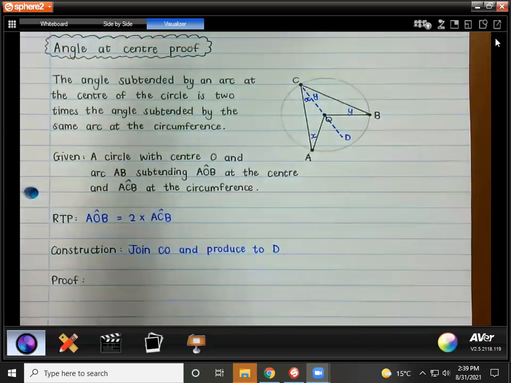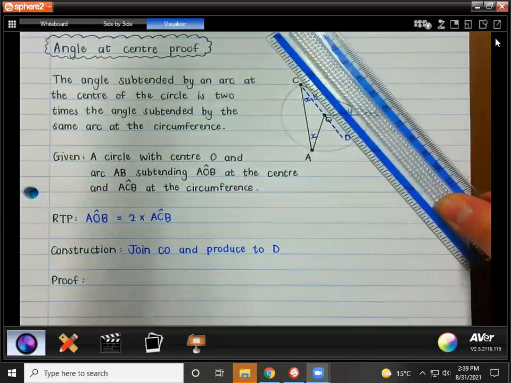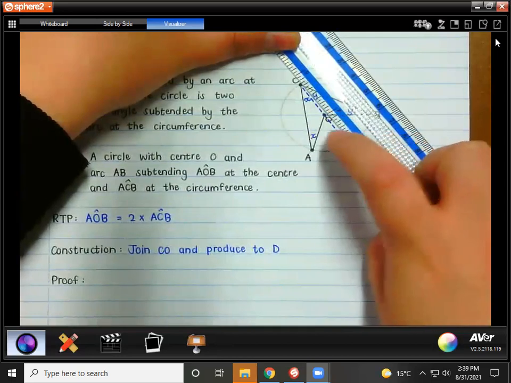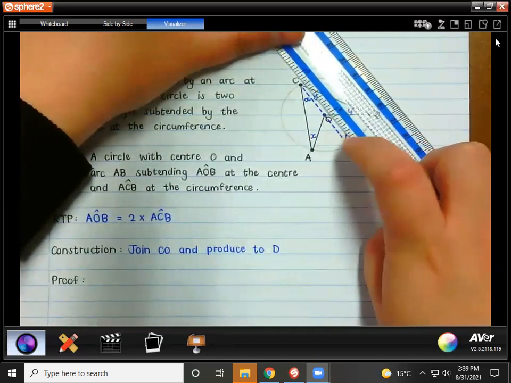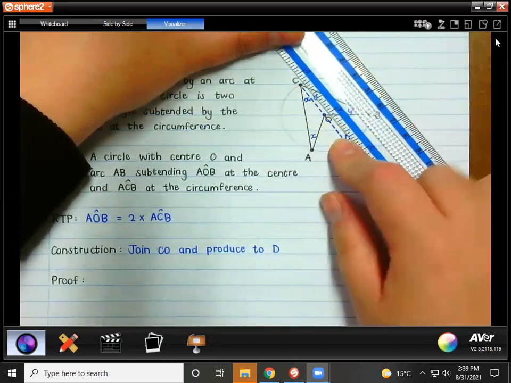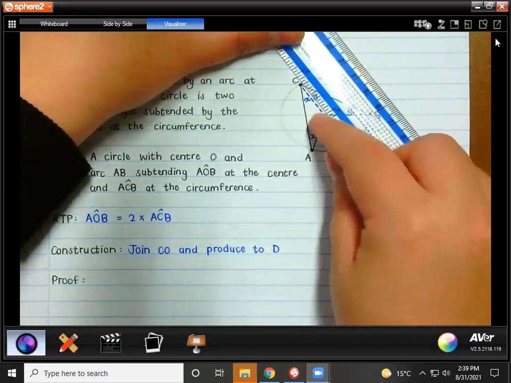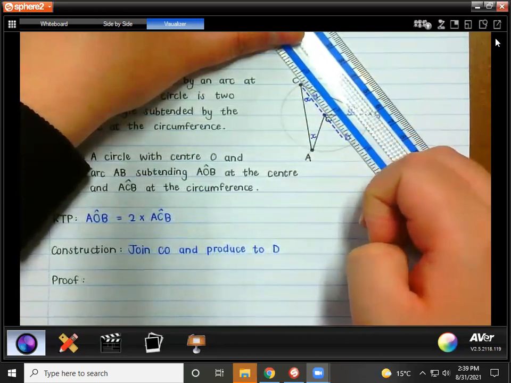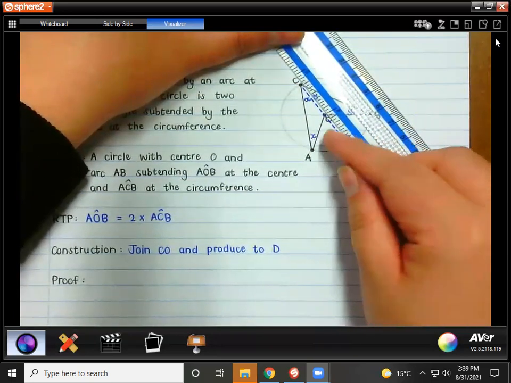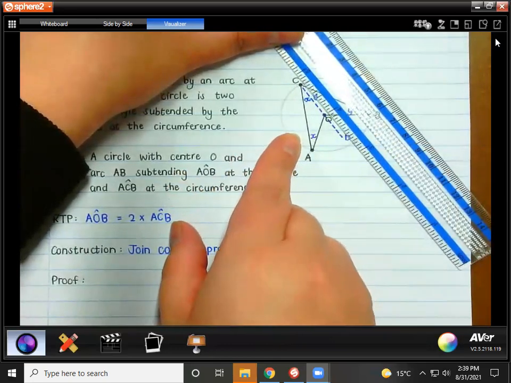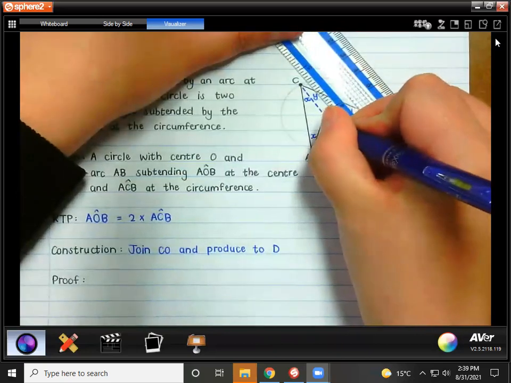Now, if we're looking at the first triangle there, do we agree that angle DOA is an exterior angle of this triangle? DOA, that angle there, because it's a side of the triangle that's been lengthened. And how do we find the exterior angle of a triangle? It's always equal to the sum of the opposite interior angles. So this exterior angle is going to be X plus X, so 2X.